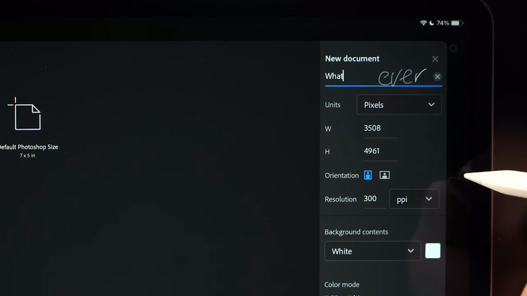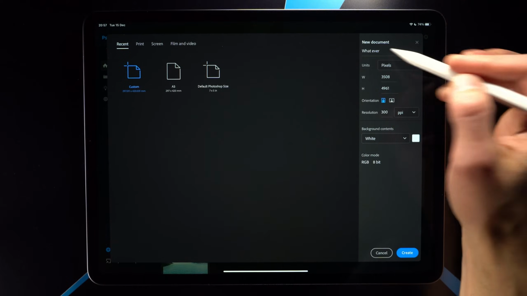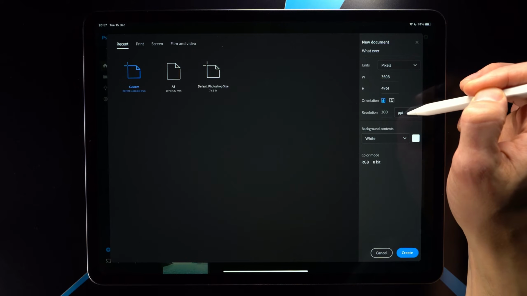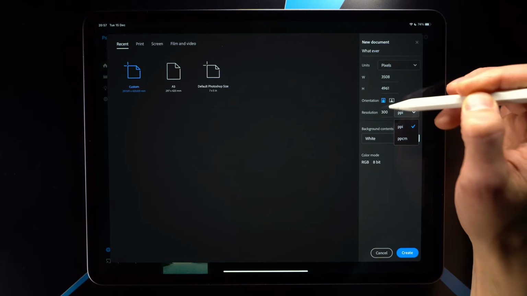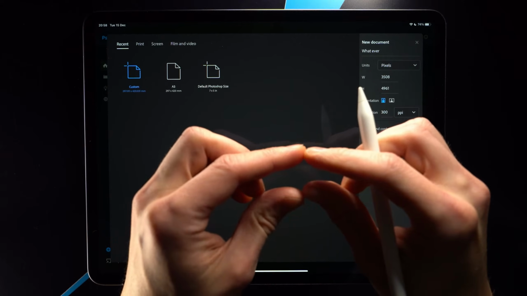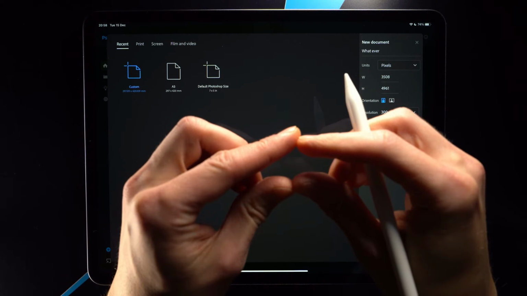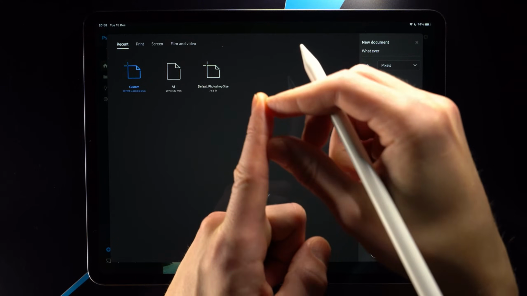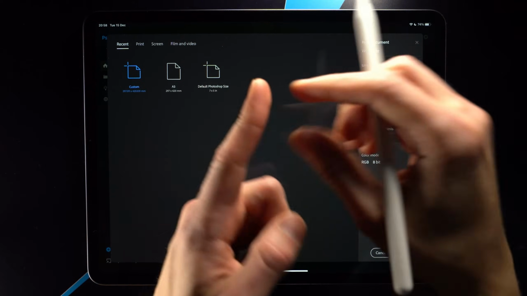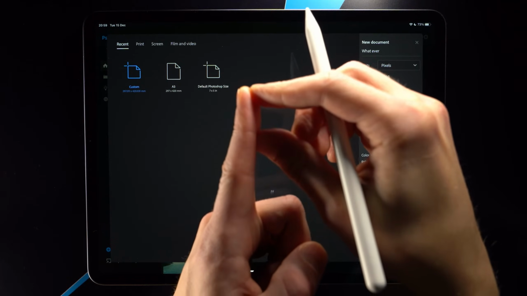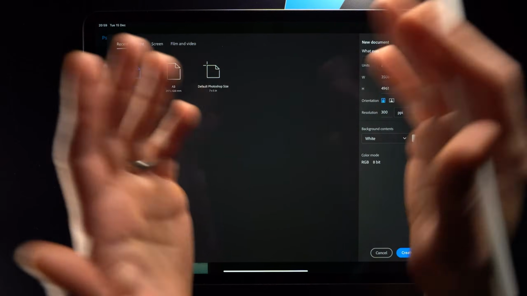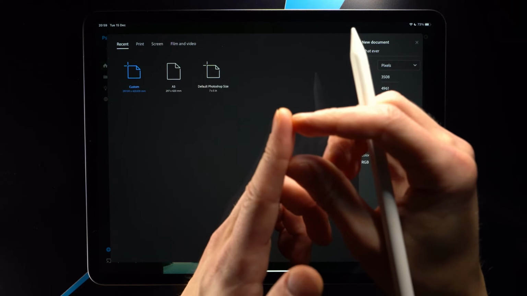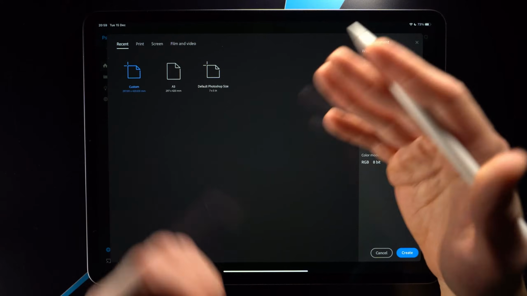Whatever. So now we have a document called whatever, and it's this aspect ratio right here. Here is the pixels per inch or pixels per centimeter. So basically what this does, it tells the program how many pixels to put into an area. So if you have an inch, how many pixels should be in this inch? And if you have this number very high, then you're going to have a lot of pixels contained in 1 inch. That's going to make the document much bigger. It's going to take up more space on your iPad. And if you have it very low, then you're going to have low resolution of your final image.